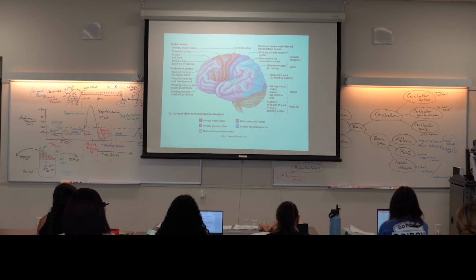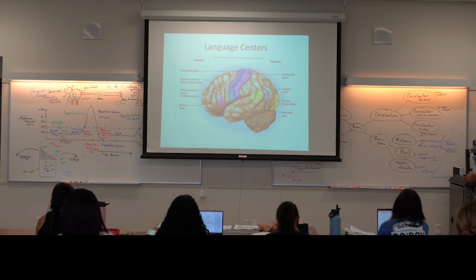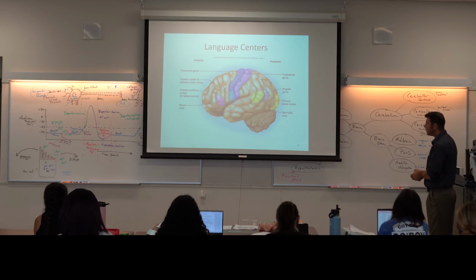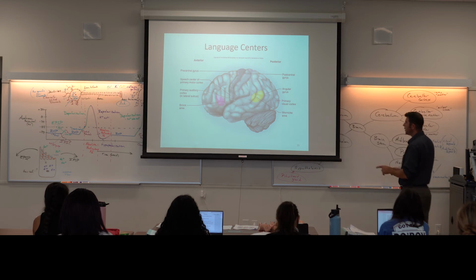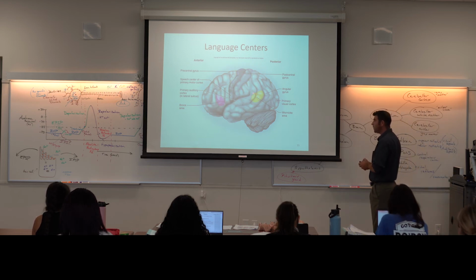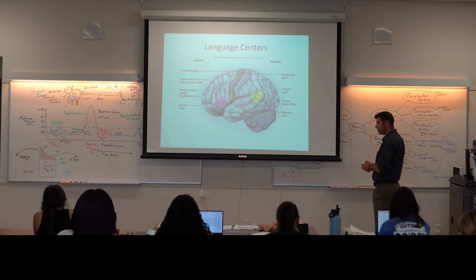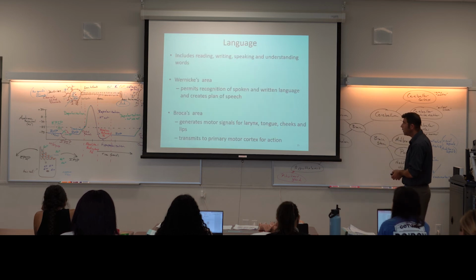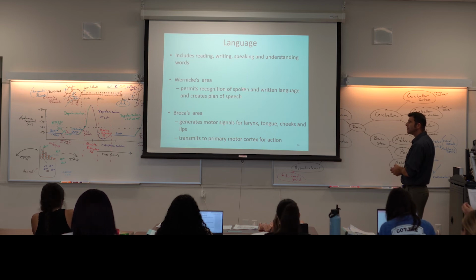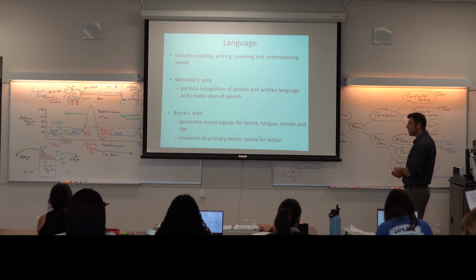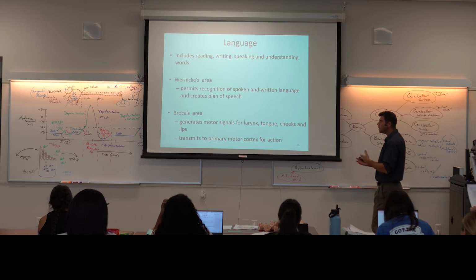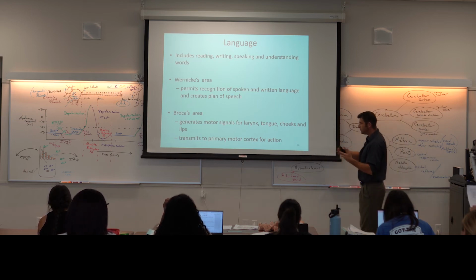I wanted to point out at least two functional areas of the brain which we've done: Wernicke's area, like we said, and Broca's area. There are other parts of the brain, but I wanted to at least give you an example of information processing versus a motor control function of the brain. In addition to Wernicke's area, that has to do with recognition of speech, processing that information, versus Broca's area that actually generates those motor signals and coordinates muscle movement and allows you to form words.